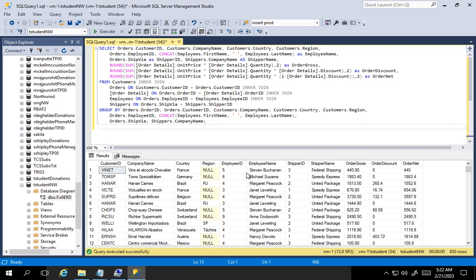But it's a great table. You can envision, if you've done anything in Excel, and we'll be looking at that in other exercises, how I could slice and dice and figure out which employee-customer relationships are the best, maybe which shippers are serving which customers or countries, and that kind of thing.